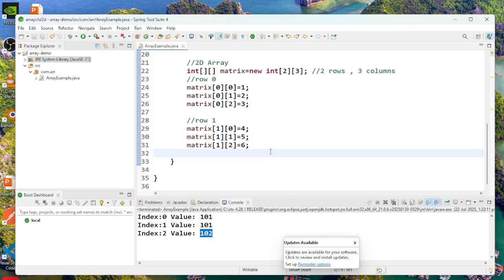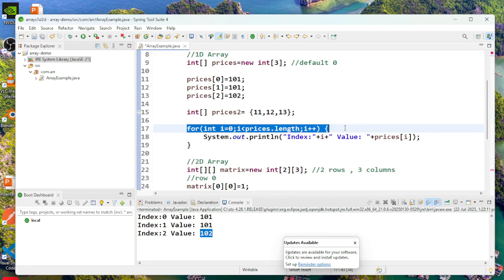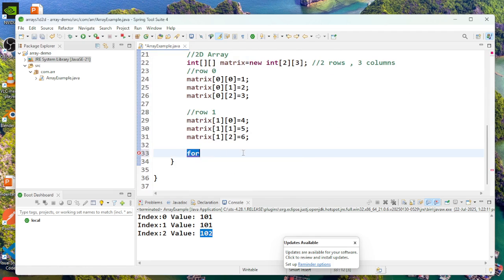Now let us print these values and see how we can access them using a loop. For that we can use the for loop as before. We can copy this part, and this is the outer loop for rows.